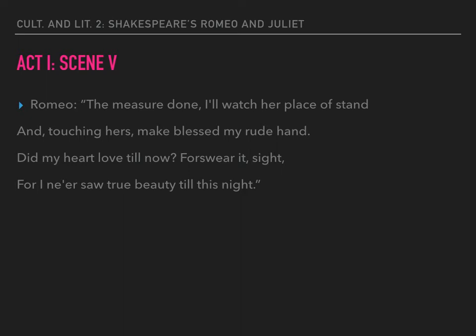Which is quite ironic if we consider the way that he was looking at Rosaline. We then have Juliet coming in. She often realizes that she's in love with this guy. She sends the nurse to figure out who he is. And the nurse comes back and says, this is Romeo. This is from the family that you're supposed to hate. And so Juliet realizes, and also Romeo realizes, that she's fallen in love with someone who she's intended to hate. She's fallen in love with her father's enemy.